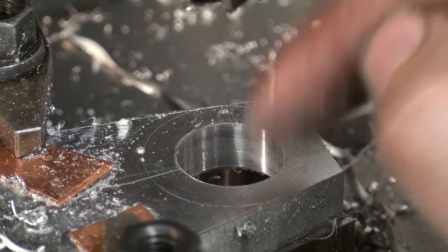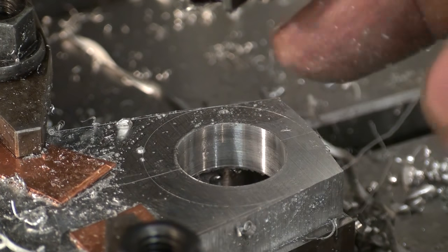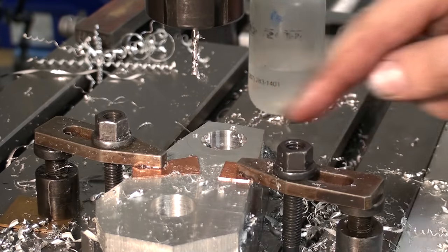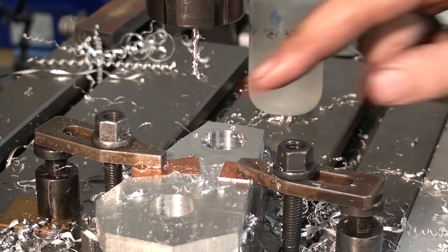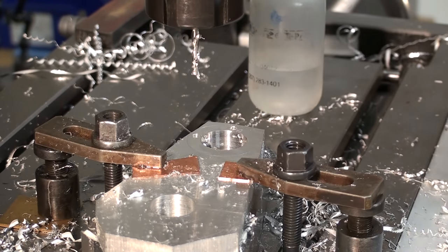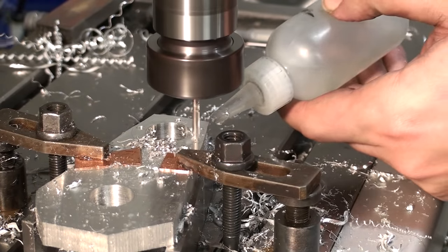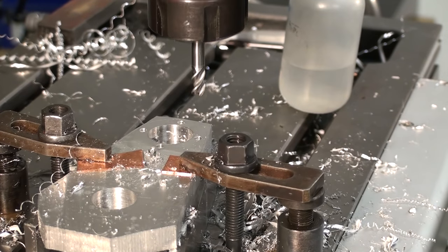It's for sure oversized now, but as I said, this is not critical. It will just register the motor roughly in position. Here I'm drilling the hole pattern for the motor using the pitch hole circle function of the DRO. For counterboring, I'm just using a 6mm end mill.